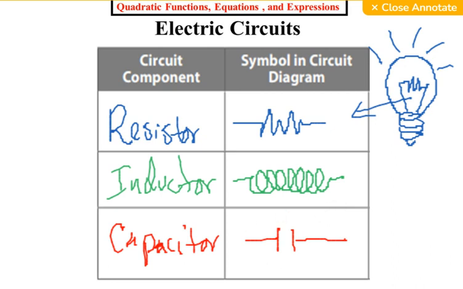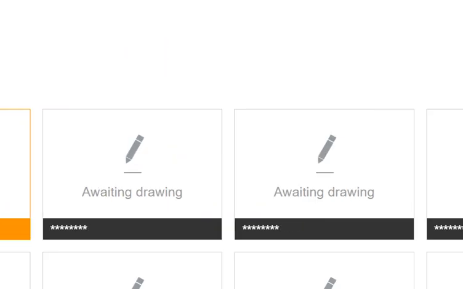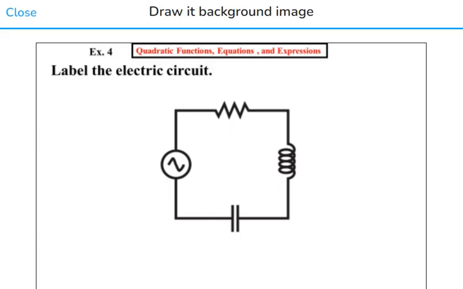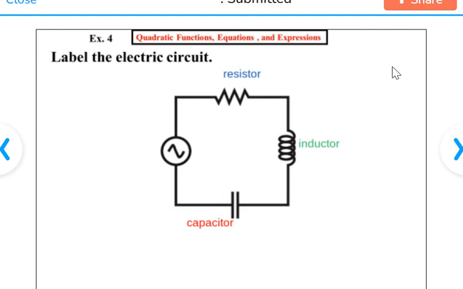So with that said, let's see how well you do. Look at those symbols. Resistor, inductor, capacitor. You got it? All right, let's give it a try. On your screen, label, don't copy that, label each component. See if you can do it without looking at your notes. All right, I think we got it. So look at your screen. Yes, we got it.